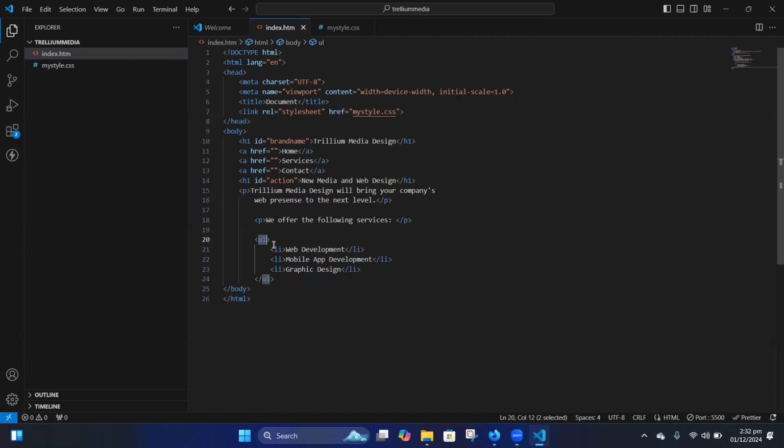In that case, you have to start with the OL tag. You see that here you started UL and all the LIs are inside it. You have to do OL, press enter, and now inside it, you have your LIs.